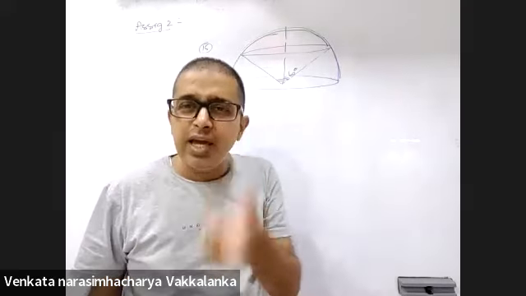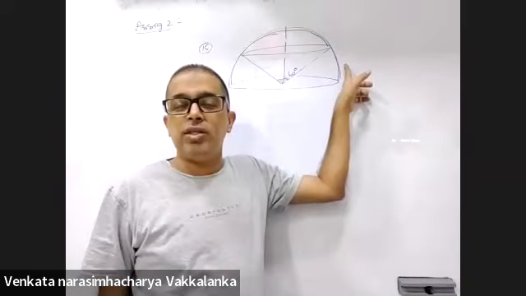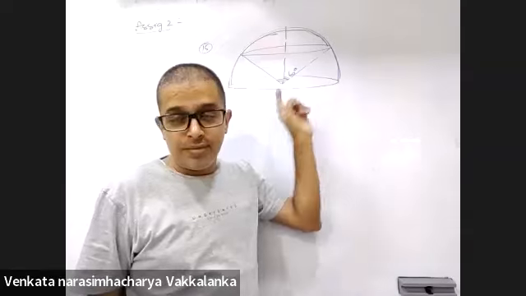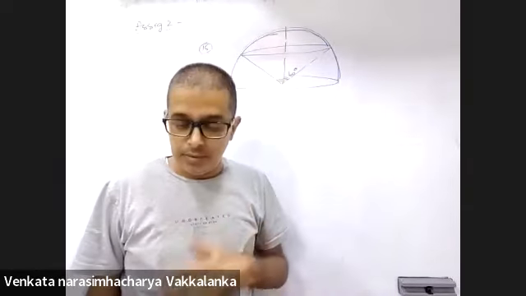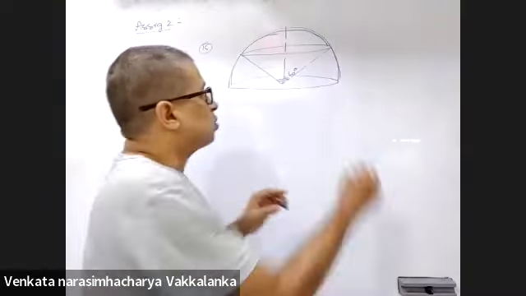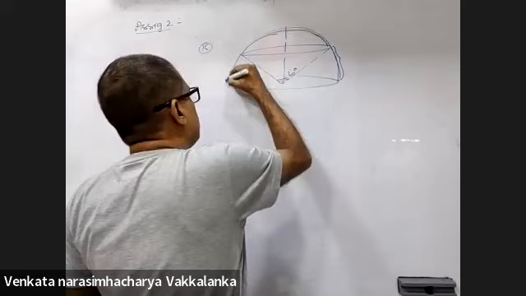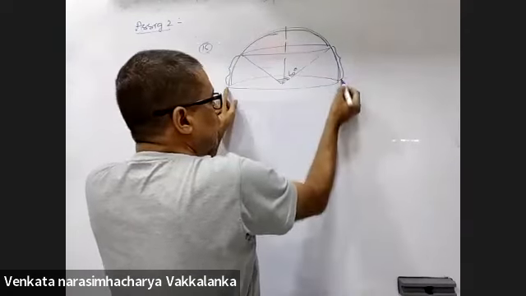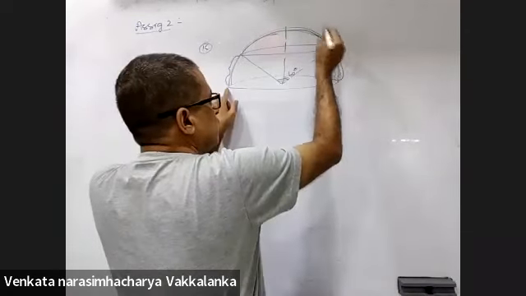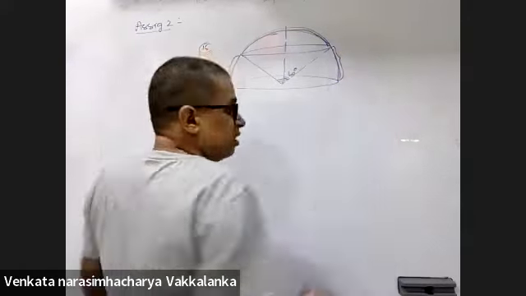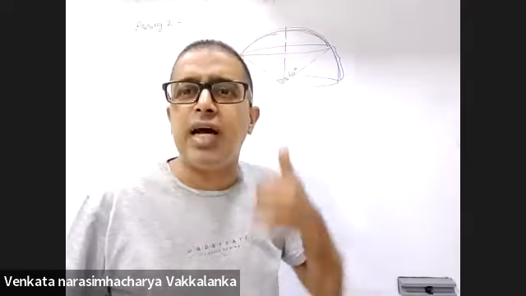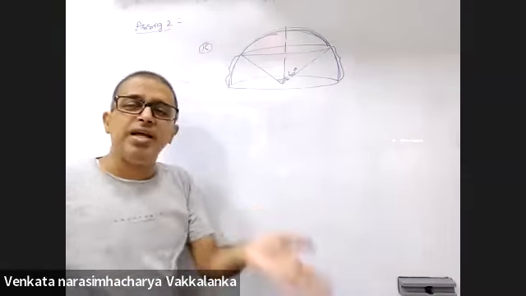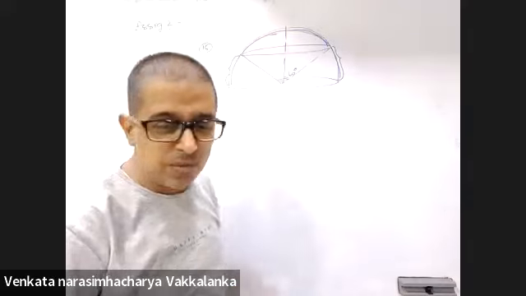Charge एक बार आ गया, KQ by R is my potential because every point on the hemisphere is at the same distance from center. Is the idea clear? Yes, sir. I am using the concept of solid angle to calculate the charge on this part of the hemisphere. How do you do that? I know the total solid angle. I know the solid angle subtended by this. Subtract, I'll get the solid angle subtended by this. Why do you need that solid angle? To calculate the charge on the leftover part of the sphere. Once I know the charge, K dq by R, because every charge is at the same distance from R.